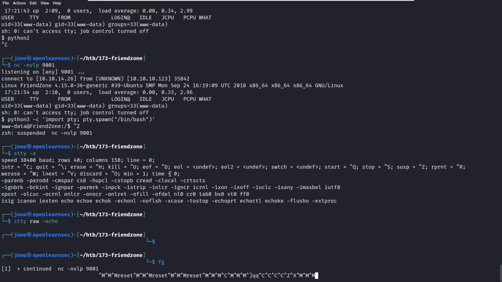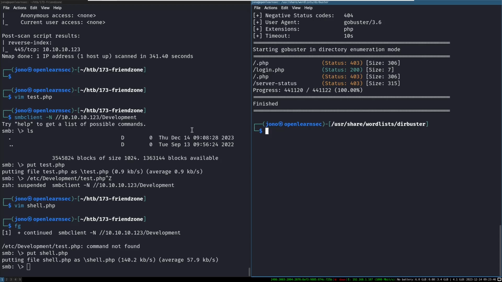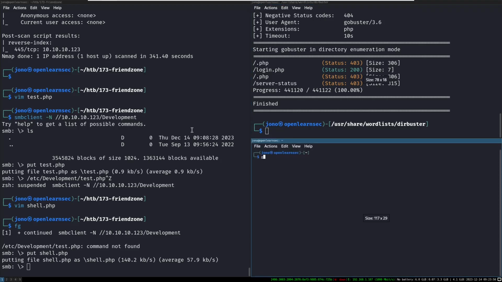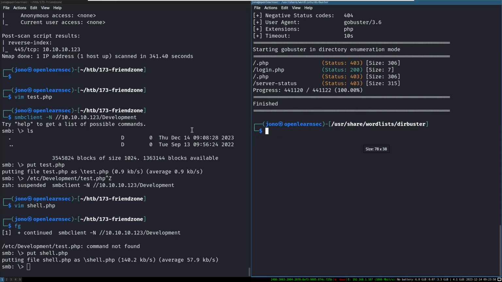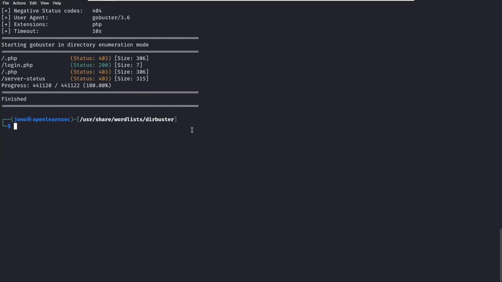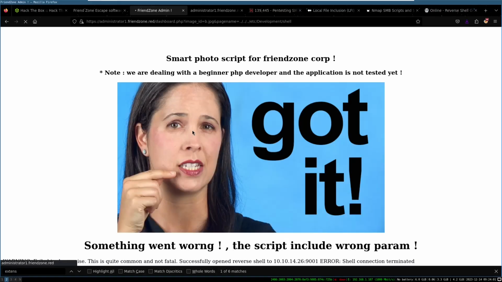Let's open a new one. Let's just use this. Let's see, nc -lvnp 9001.